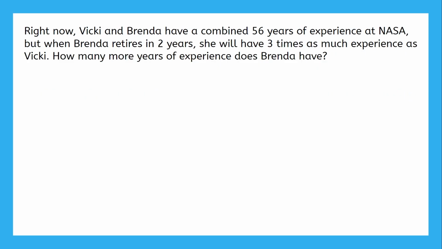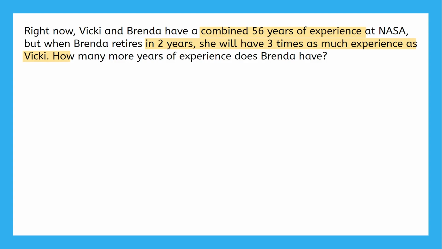Right now, Vicky and Brenda have a combined 56 years of experience at NASA, but when Brenda retires in 2 years, she will have 3 times as much experience as Vicky. How many more years of experience does Brenda have? What information did this give us? Vicky and Brenda's combined experience is 56 years, and in 2 years, Brenda's experience will be 3 times that of Vicky's. This isn't a whole lot of information.